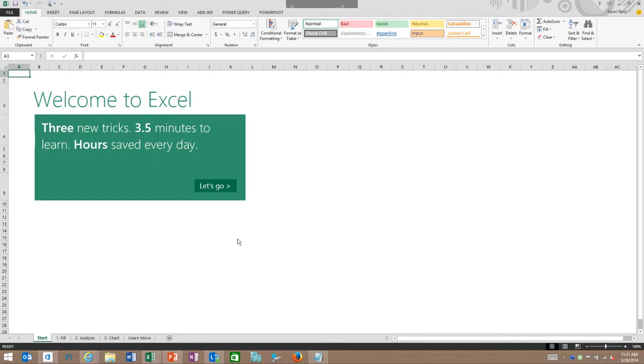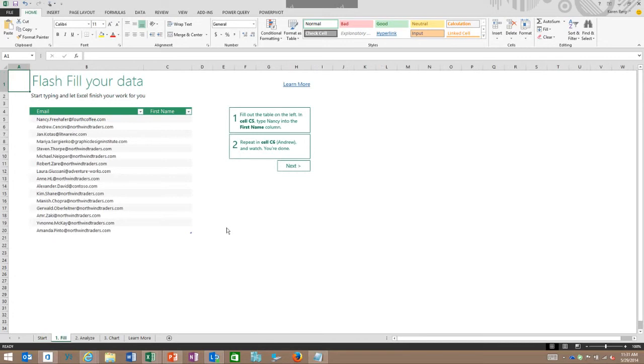This is a template that allows you, as a user, to learn these functions related to analysis and charting and so on quickly and easily. And I'm going to go ahead and just use the same tool just so you can see that. So Flash Fill, I talked about Flash Fill earlier. This is where you have a column of data, and everybody's going to have large columns of data that they want to manipulate and work with.